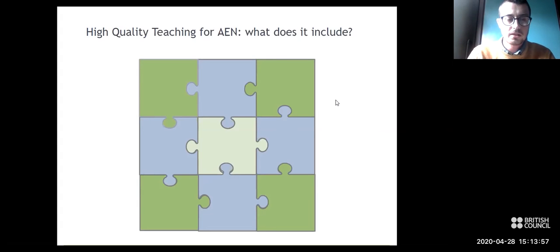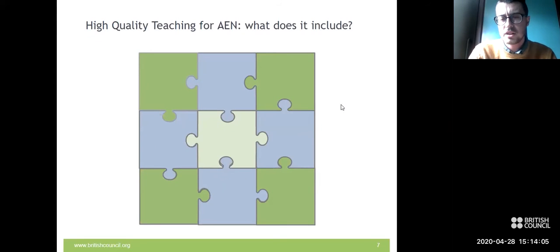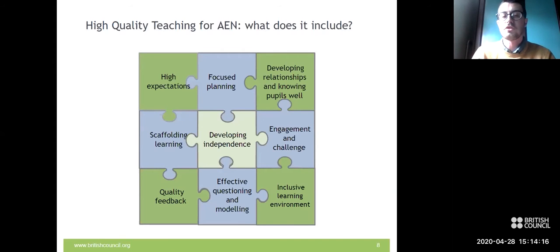Okay, while you're typing them in, I'm just going to show you what qualities I've put for myself. Now, sorry, just going back to this, this is a really good activity to do with different members of your staff, just to get them to start to think about what it is to be a good teacher of children who have additional educational needs. So for me, and I saw this also in the chat, when you start a jigsaw, you always start with the corners. And for me, when I'm thinking about what features and what personality traits I need, I'm starting with the corners. So for me, one of the most important things is high expectations of the pupils.